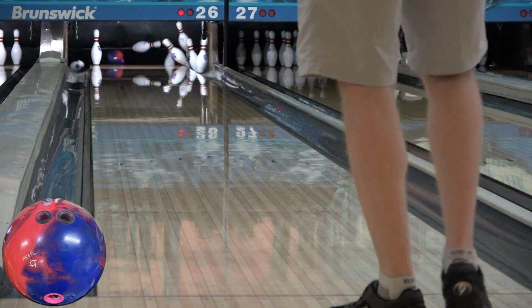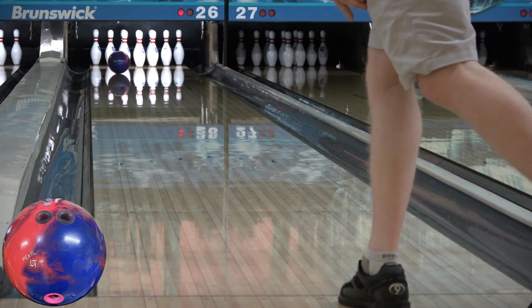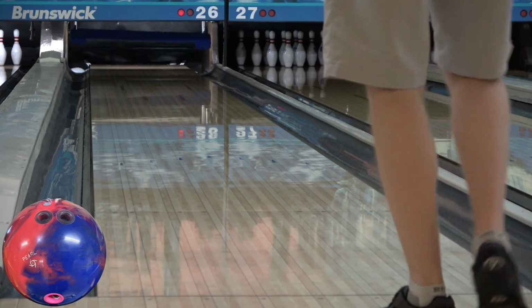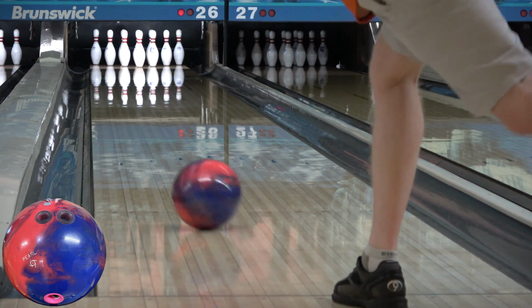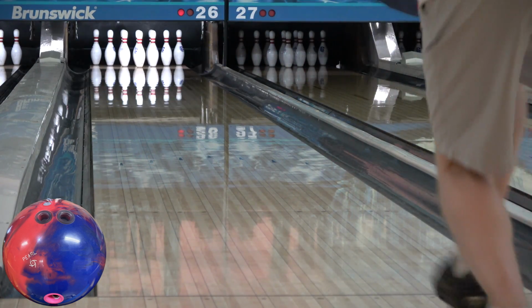If you leave it shiny or close to shiny, you'll have a much better pairing with the original Axiom too. Part of the problem with more difficult patterns is that people tend to use a lot of surface to get early traction and blend down lane. This can cause transition problems and trap you with heads that are dry enough to force you left, but a track that isn't developed enough to help the ball hook further down the lane or create any miss room.